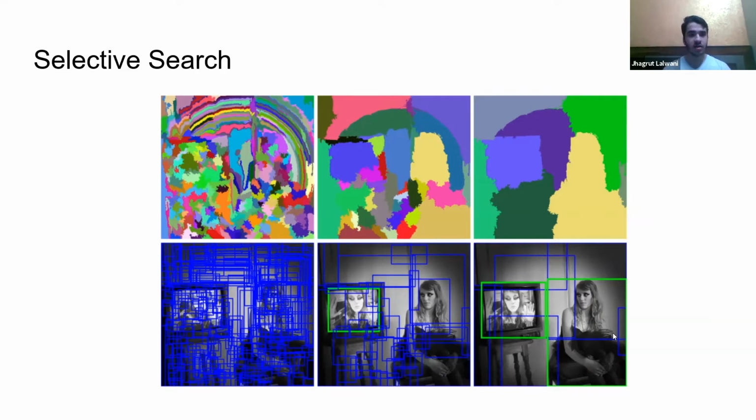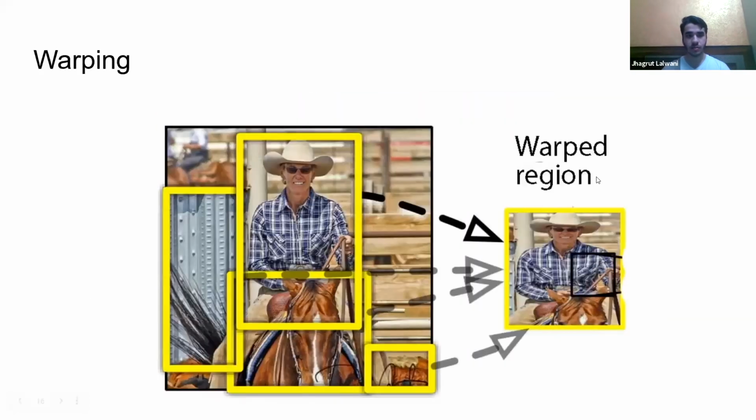Moving on to warping, next slide please. Right, so warping is, after selection of the region, the image with the regions goes through a CNN, where the CNN model extracts the objects from the region. Now, most CNNs have a fixed input size. So for RCNN, they basically used AlexNet. The size which could be inputted to AlexNet is 227 by 227. So it has to be cropped in that particular manner.